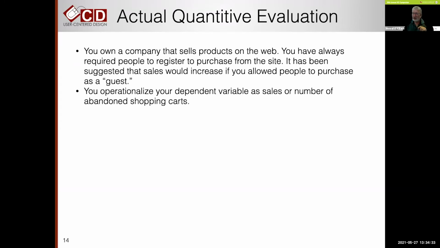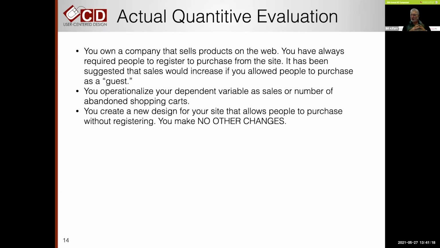So you could set this up as an experiment. What you would do first is you would define what the change would be, the dependent variable that you're looking for. And in this case, it could be the number of sales. It could even be the number of abandoned shopping carts, right? They had it in the shopping cart, but when they reached the end, we were talking about doing an actual quantitative evaluation or summative test. So we know that the idea is that we want to see if we get more sales. So we can measure sales. We can measure volume of sales. We can measure dollar amount of sales. We could, if we wanted to, measure abandoned shopping carts.